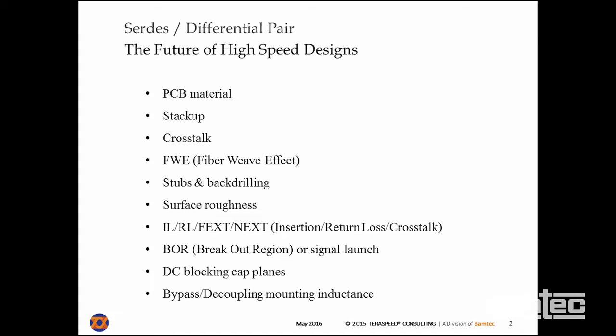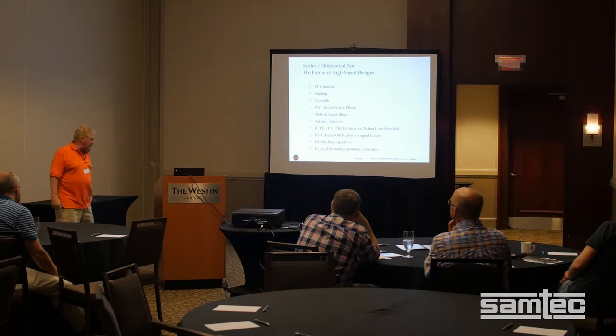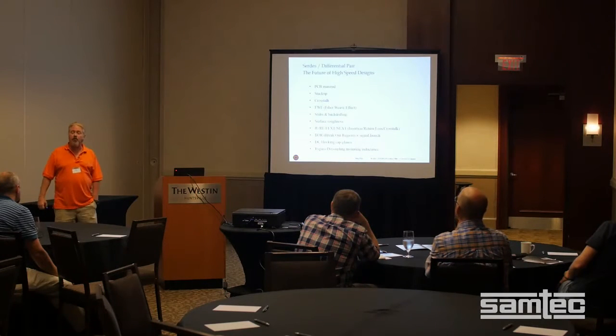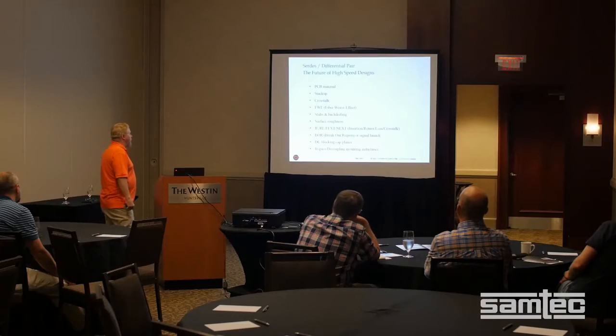So I picked like 10 things to look at, and then we're just going to look at them and say, what is this and why is it important? Because a lot of people, come on, most of the world has not even touched anything faster than 10G. Well, a lot of people have been doing 4s and 5s and 7s and 8s. And then when they get above the 10 in that kind of range, the physics start counting a bit more. You're going faster, your wavelengths are shorter, your rise and fall times are faster, so things are more important.